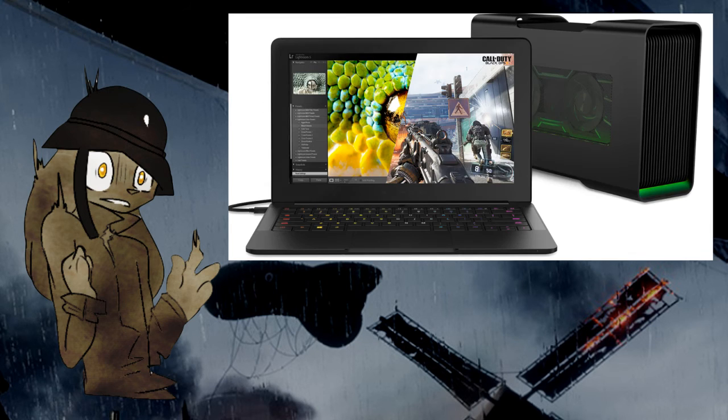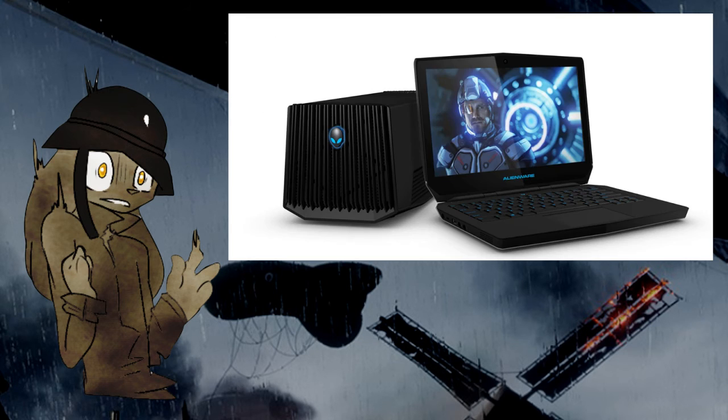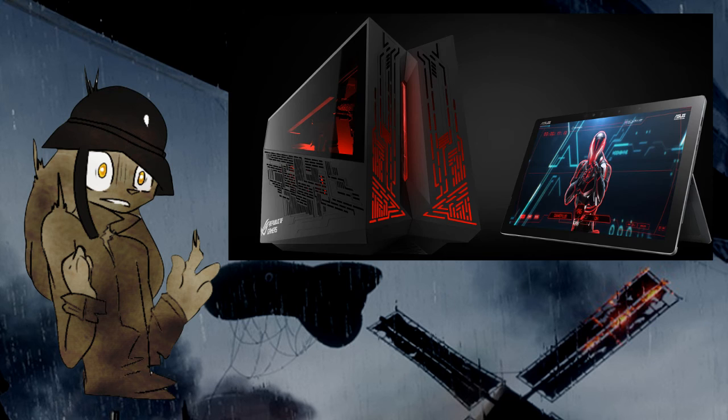Here are my choices. The Razer and Alienware options are currently available right now. The Asus GX2 is not yet available — I have no idea when it's gonna be released. I think the Transformer tablet is available right now, but the GX2 station, I have no idea when they're gonna release it. And when it gets released, is it gonna be outdated? Hopefully not. It's upgradable, but how far can it be upgraded? I don't know — same goes for all of these.